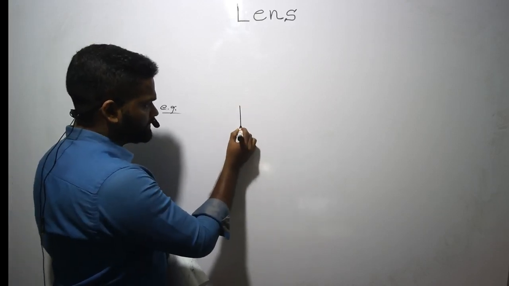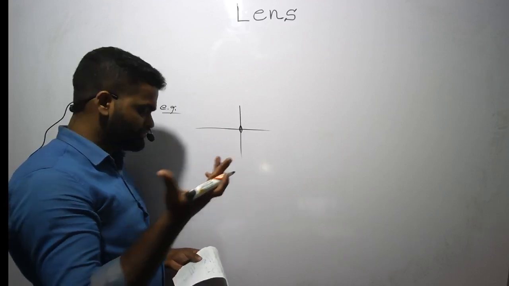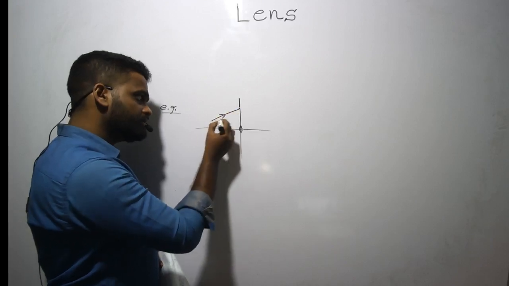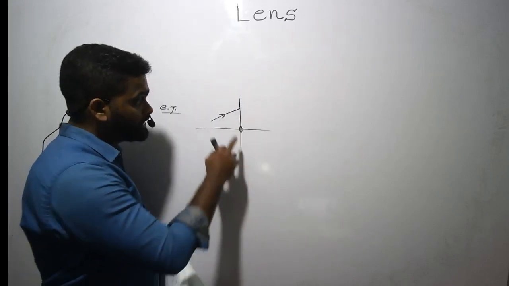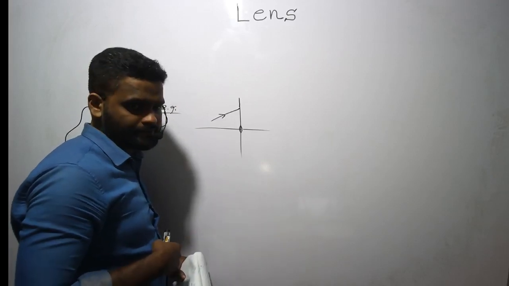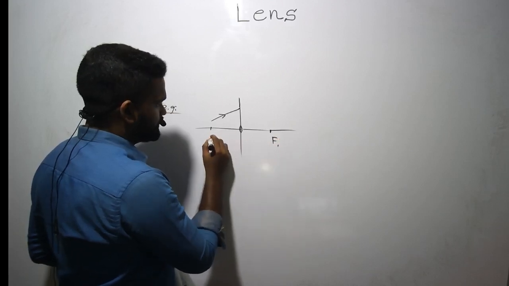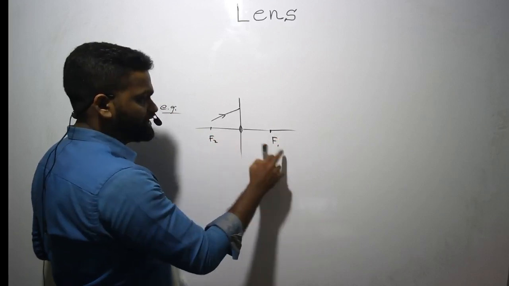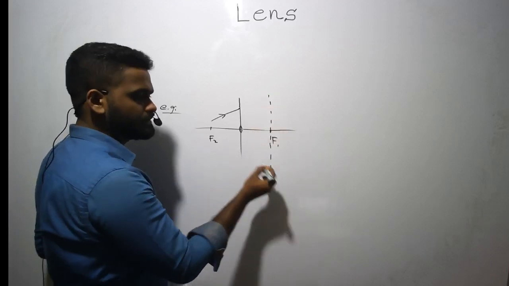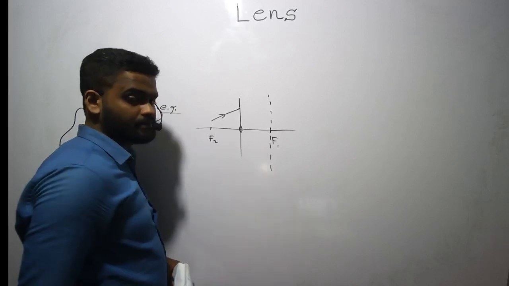So let's say, in an MCQ, they have given this ray. There are many MCQs like this, right? You are given this ray, and they ask the path of this ray after refraction. How do we find that? Focus is given, right? Here you have the primary focus, the secondary focus. We need the primary focus. So what do we do? We draw the focal plane through the primary focus. Here also you can draw it, but the primary focus is what matters.